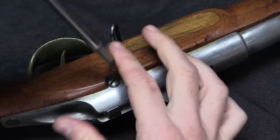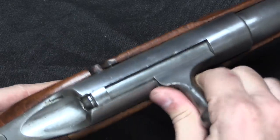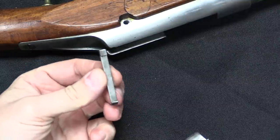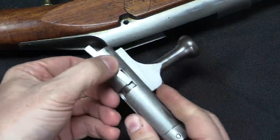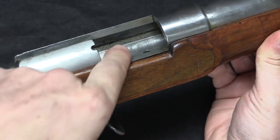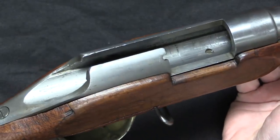Now I can show you the inside of the bolt. In typical French style we have a locking screw here that prevents the bolt from coming out. So we pull that out, unlock it, and then pull the bolt back, pull the trigger, and it slides out. That little guy was our extractor, which just sits along the side of the bolt here. So it's not broken — it just is retained by the bolt when it's in the rifle; when you take the bolt out it falls out. You can see the groove here on the inside of the receiver where it travels, and you can see the sear right there that goes down when I pull the trigger.